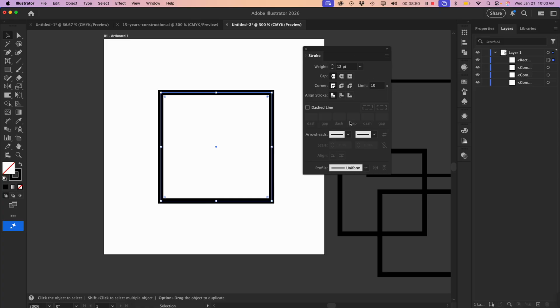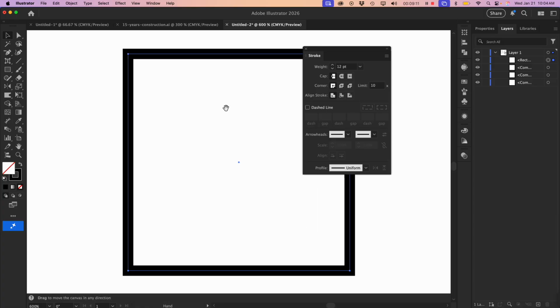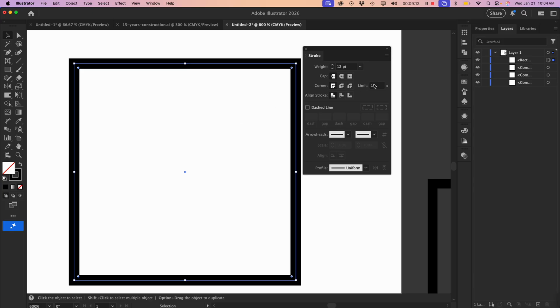So there's a bunch of different options here on my stroke panel. To start with, most of the ones that are going to matter for what we're doing here, I think, are these two. The caps only really make a difference on a line segment. So I've got my rectangle, my square here. This first corner, by default, is mitering the corners, giving us a sharp corner.